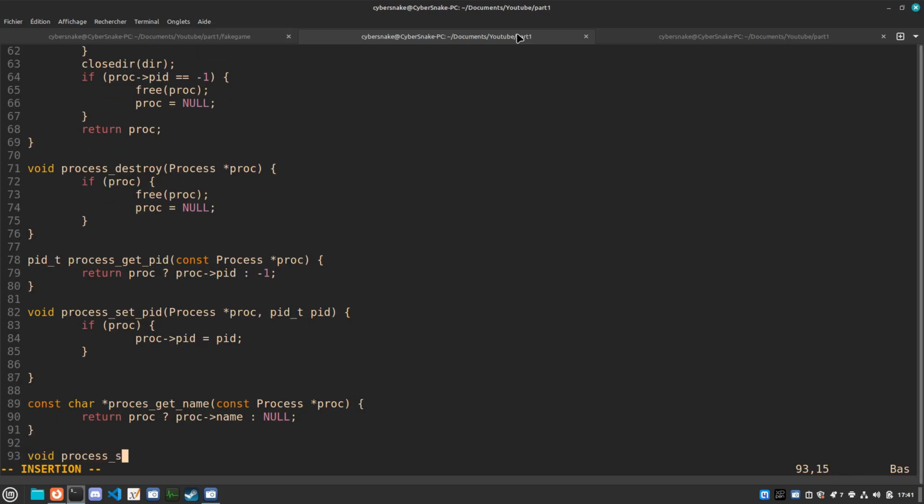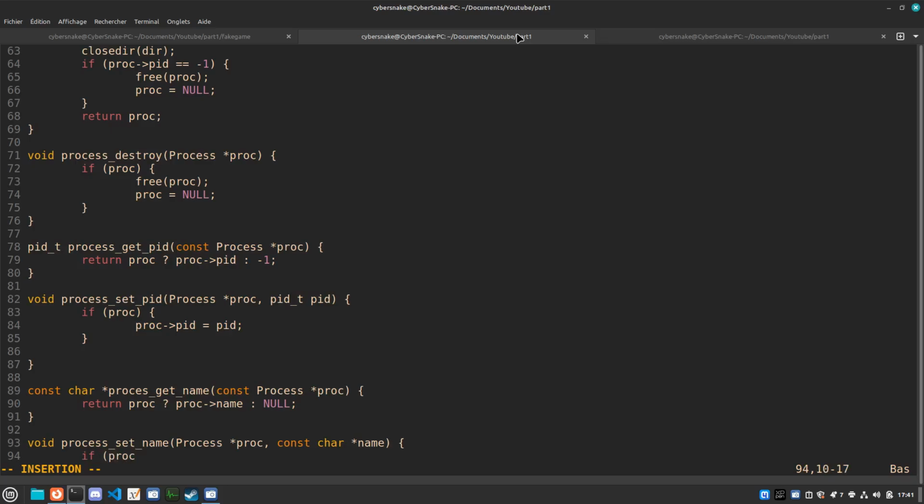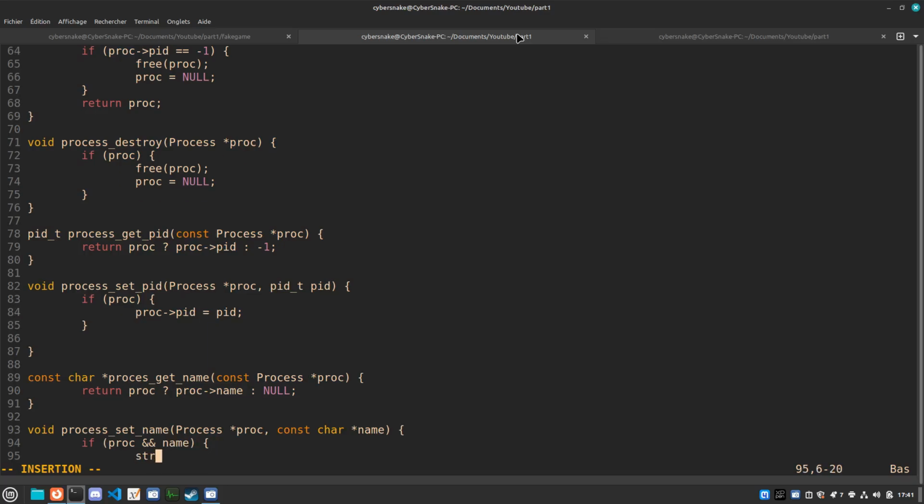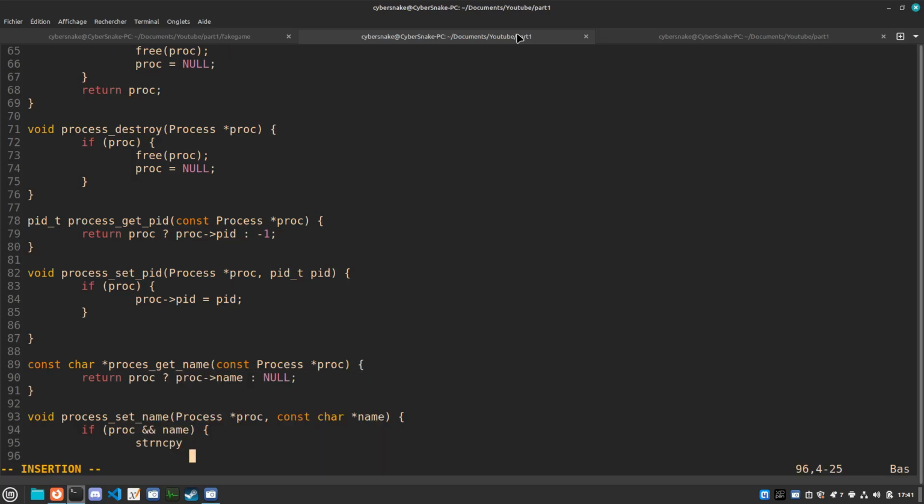And void process set name, process proc, const char name, and if proc and name, strncpy proc name, name, sizeof proc name, and here -1.